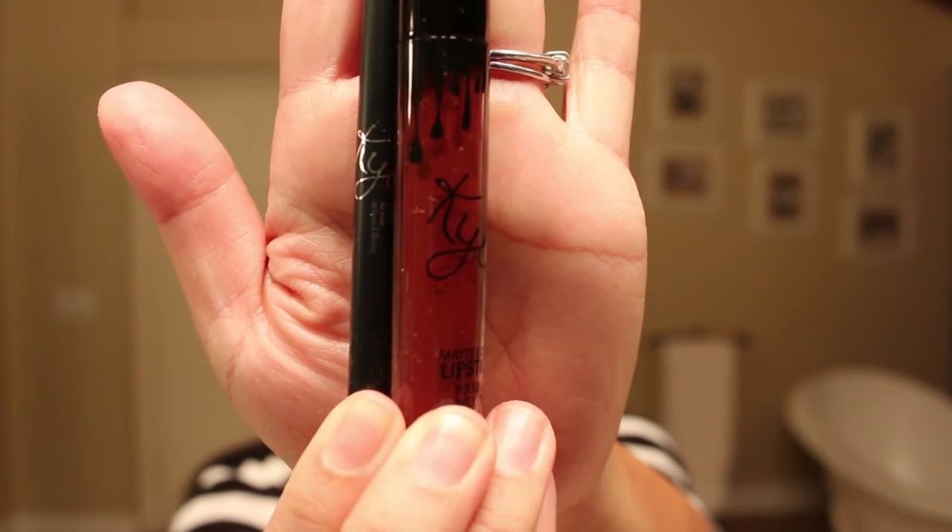Last but not least I'm going to try the Leo. It's a very, very dark brownish color — I think it looks really pretty. I have tried this on before. And this is what the Leo looks like. I think it's really dark and really pretty. I like how dark it is — it's kind of an intense, statement-making color. So this is what the Leo looks like.